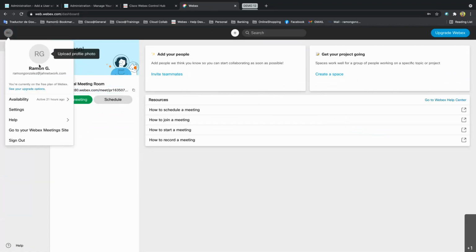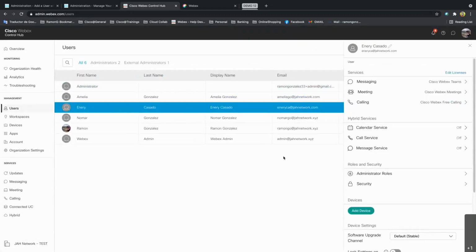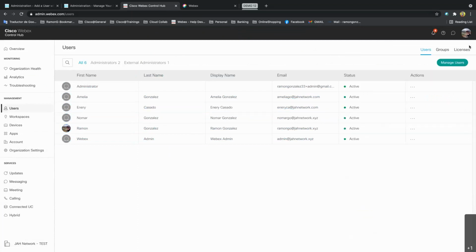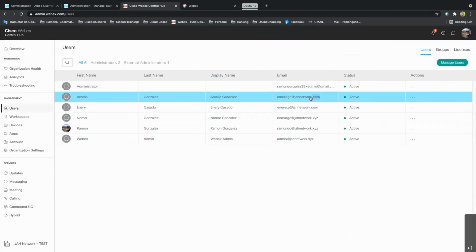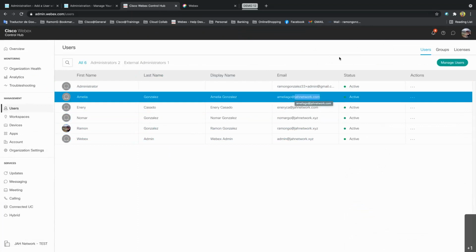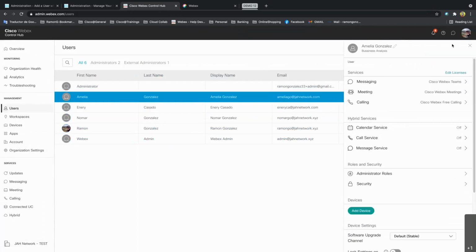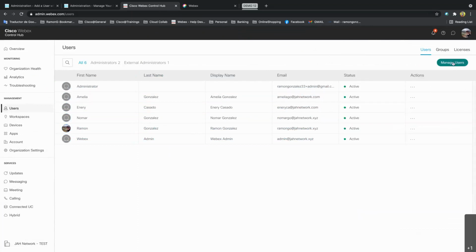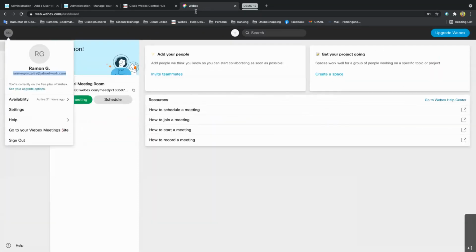Let me show you again the email address, ramongonzalez@jetnetwork.com. If we come back to my user management list, you won't find this user here, as you can see. That is because I haven't taken any action on that particular domain, jetnetwork.com. One more thing I want to show you: let's say I would like this user, Ramon Gonzalez at jetnetwork.com, to be onboarded in my organization.